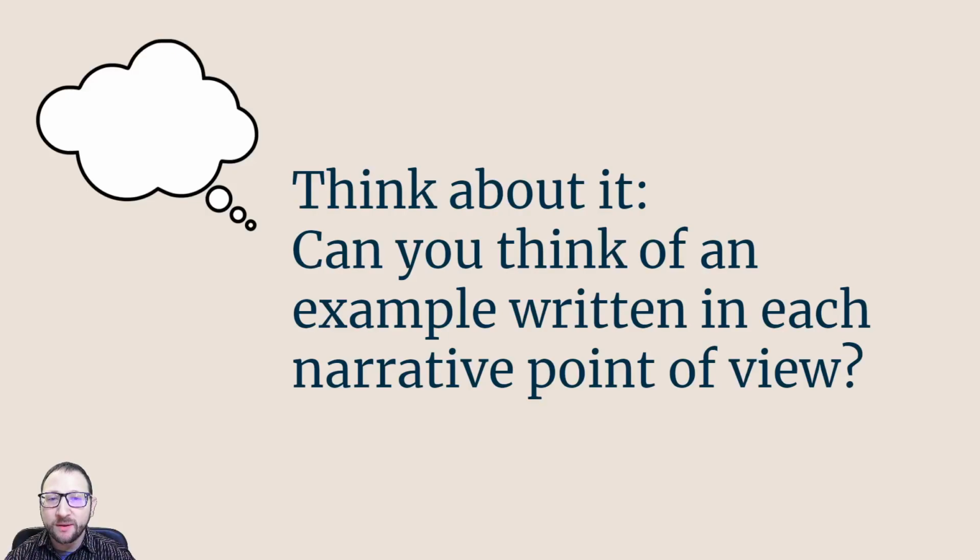There you have it. There are 3 narrative points of view that you need to know: first person, third person limited, and third person omniscient. We can identify the point of view by whether the narrator is a character or an observer, by how much the audience knows, and sometimes by the pronouns the narrator uses. Can you think of an example written in each narrative point of view?